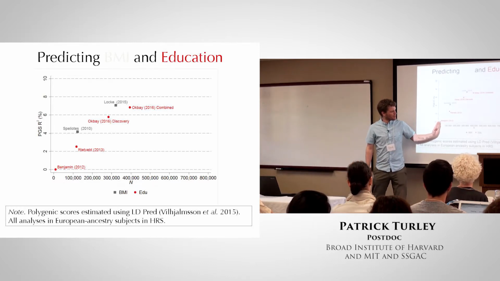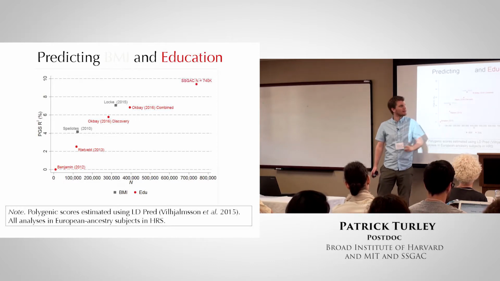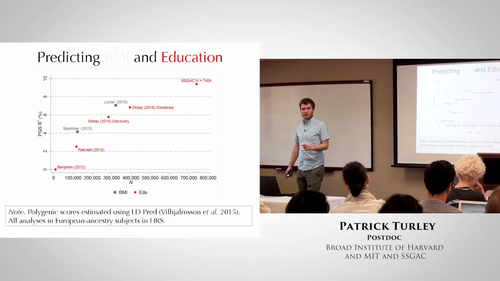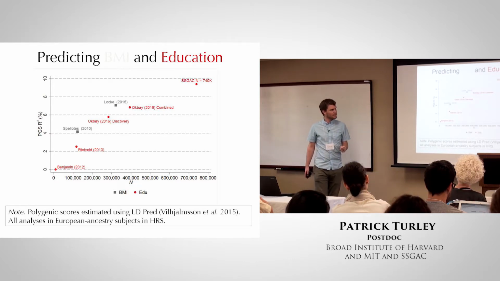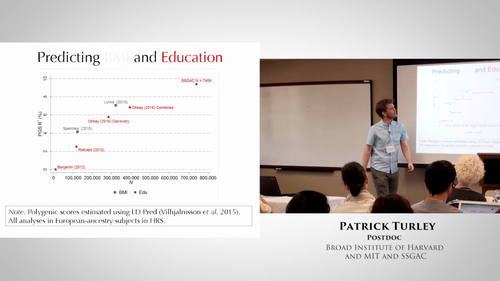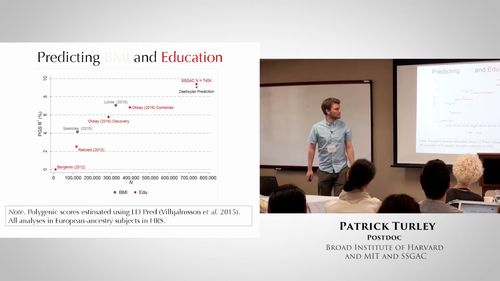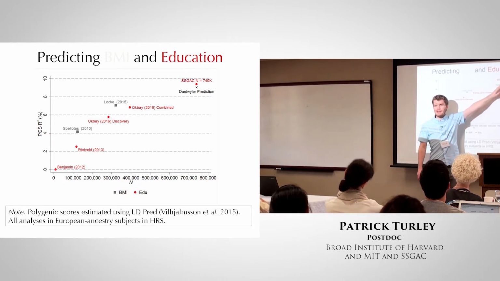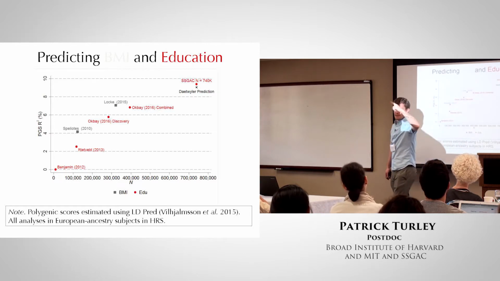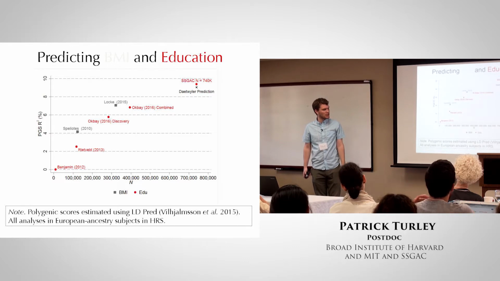But then as we increase sample size, we see that this is going up. The same thing we see for BMI. In the most recent results that we have for the education data, we're getting a polygenic score up here of just under 9%, and I think this is HRS. This isn't quite the latest result, it's like second to latest. Detweiler would have guessed that we'd be right here. And this is Detweiler adjusting down for the issue that we think there's imperfect RG between our cohorts. So we see that Detweiler is not doing super poorly.